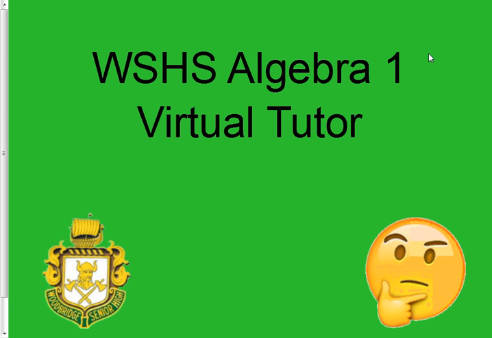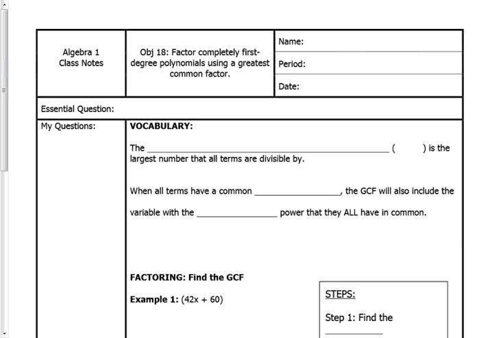Today what we're going to learn is about GCF. You might have heard that acronym before, GCF, and GCF stands for Greatest Common Factor. So what we're doing is learning about how to find the greatest common factor amongst polynomials. You might have learned how to find them between two different numbers before, but now we're going to be including variables as well.